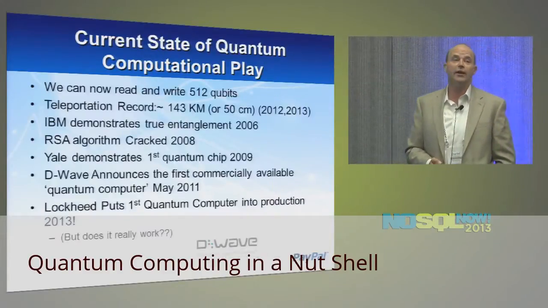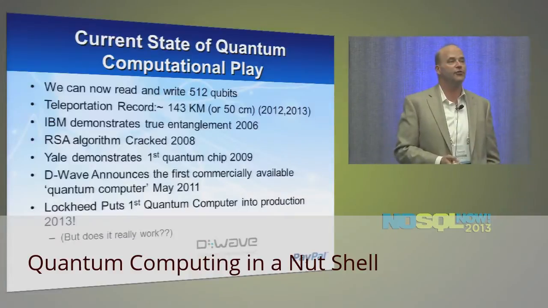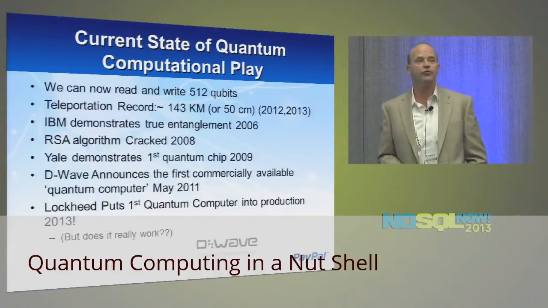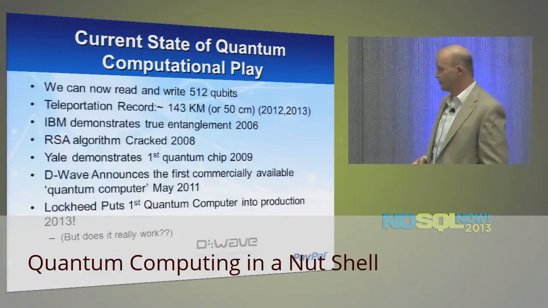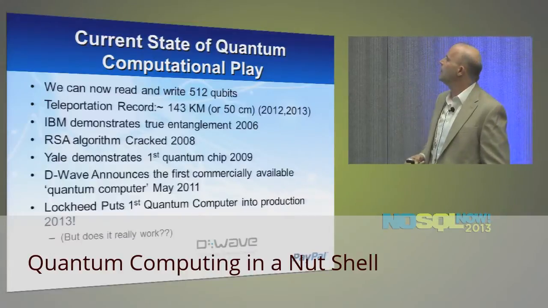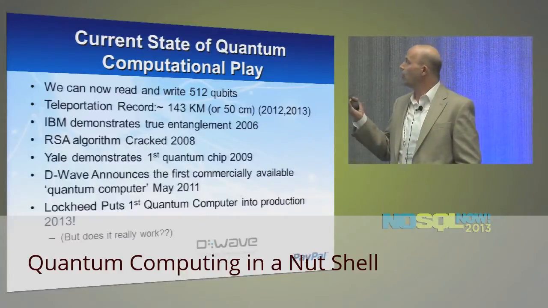What's our current state in quantum computation? I mean, this all sounds like science fiction. It's great, but it's maybe the wrong convention. Maybe I should have gone to the science fiction convention. No, it's all real. It's here. Google is actually going to run one. I'm not kidding. So what's our current state of play?